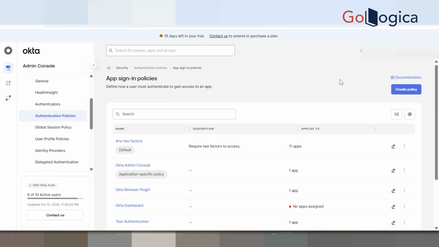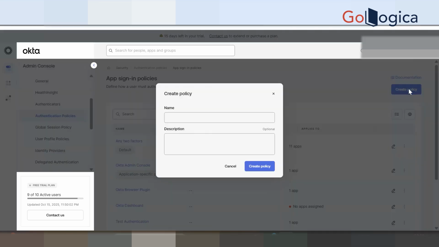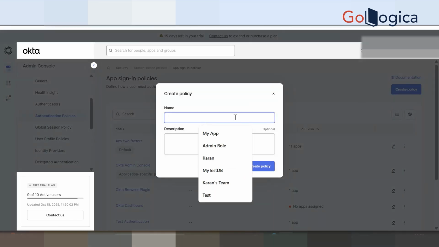Once you want to know how exactly these policies work, you need to create a policy. Let's say create one policy, test auth policy.